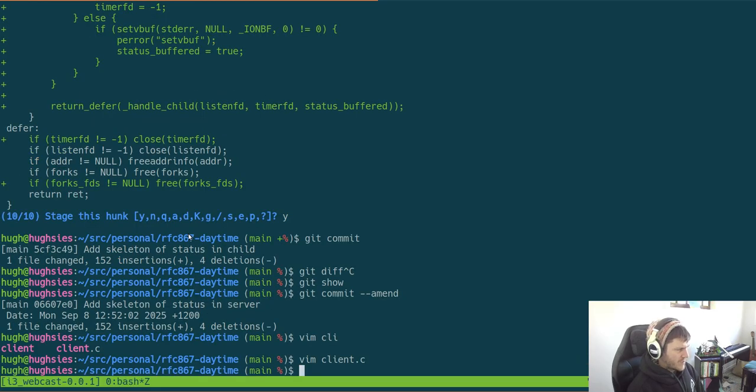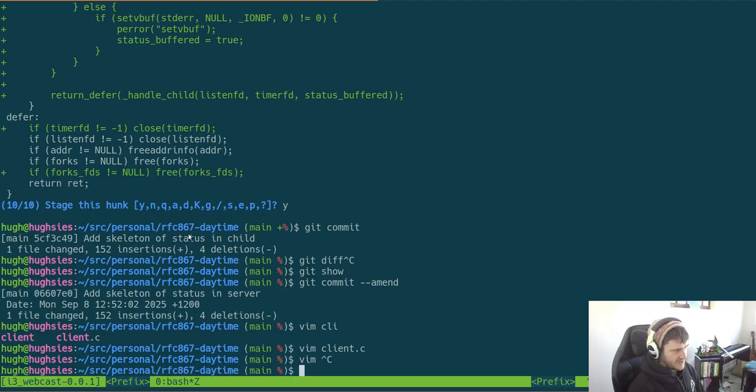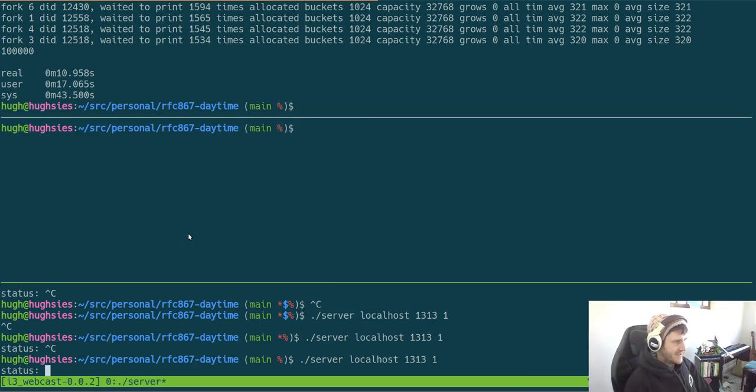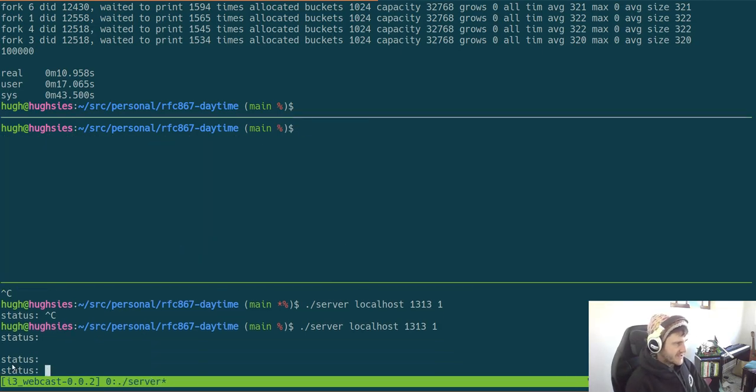What I want to do is potentially make the server do poll first before I go and put. Oh no, it's useful seeing a status in the client. So I think next time I'll look at putting a status in the client, even if it just says status.